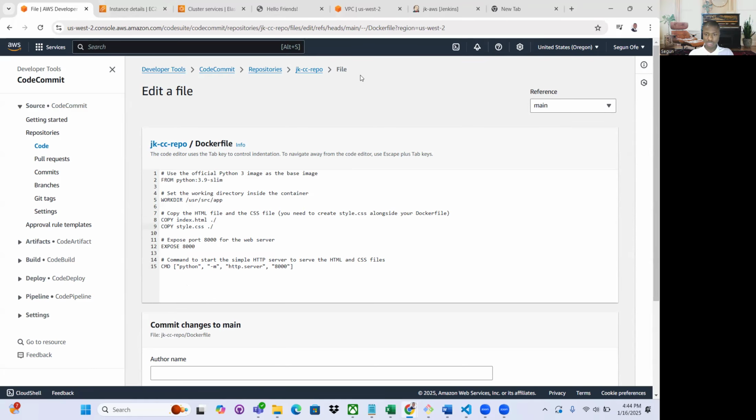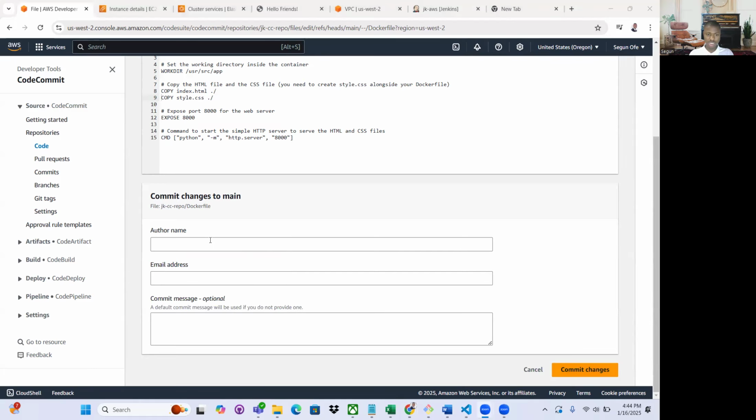Then I'm going to commit. But before I commit the change, I need to put a name there. Let me just put updates. Just something. Then I'll click on commit changes.